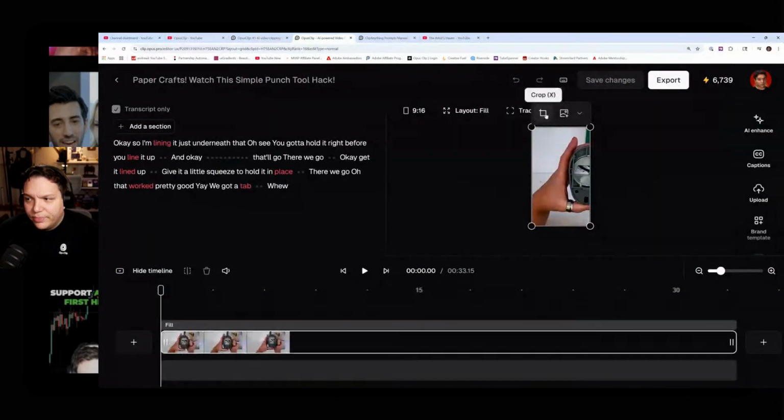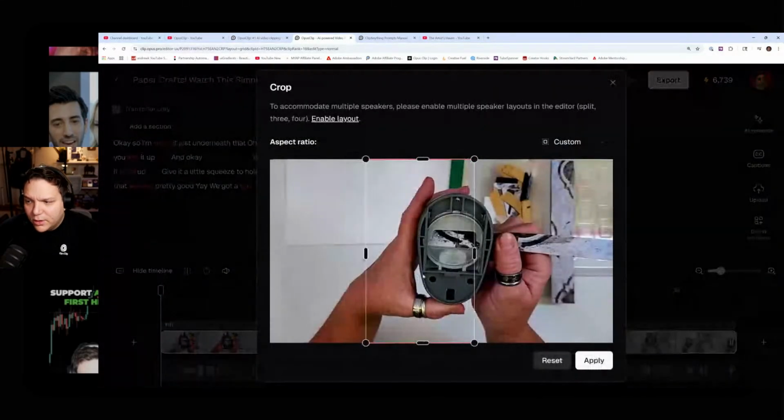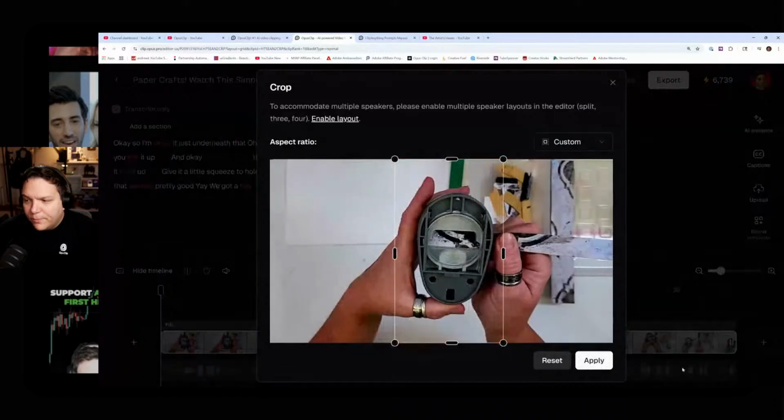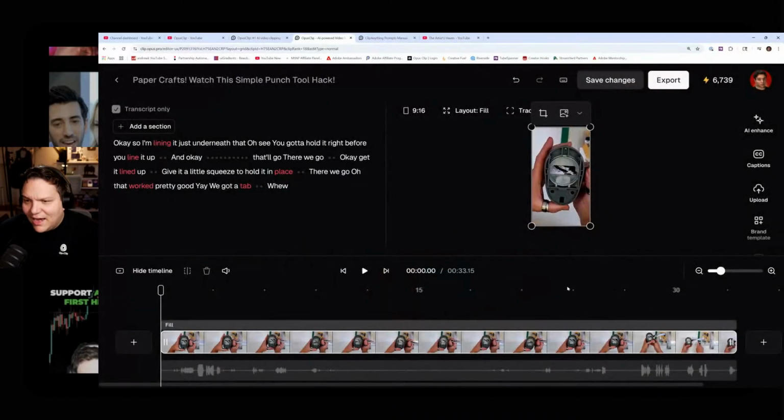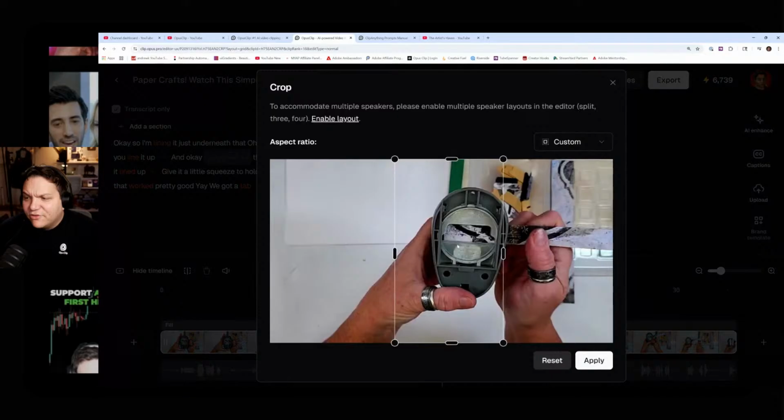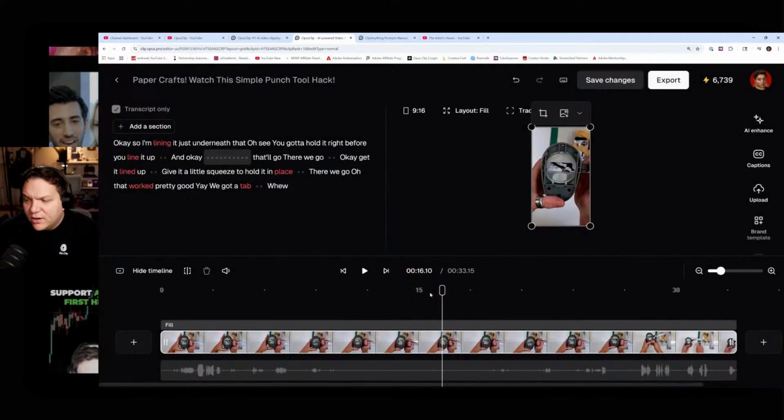But the good thing about that is I think this cropping might be a little off. This is a great teaching experience. We hit the crop tool. Boom. Adjust, apply. There we are. Now, it does notice pausing, which I'm not sure for this video what makes the most sense. And as I'm looking here, I might actually crop it a little more over here. So yeah, that actually makes more sense, that crop to me.